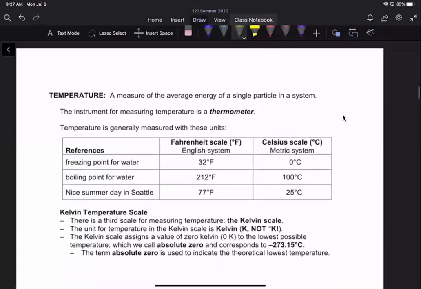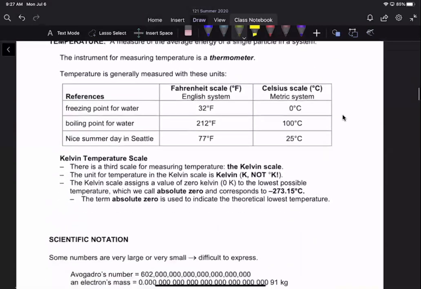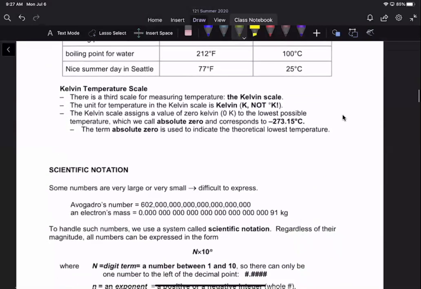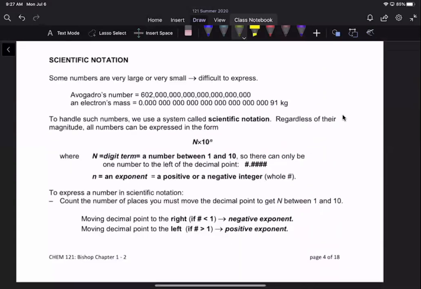All right, we talked a little bit about temperature in terms of heat energy. And we will look at some calculations with those a little later. Scientific notation as well. I believe we covered this in another video, but this was clearly a format. So make sure that you just have 1 digit in front of the decimal place. If you have something like 23.6 times 10 to the 2, that is not scientific notation. That's an engineering format. The number can be correct, but it's not the format that we call scientific notation. So be very aware of that.